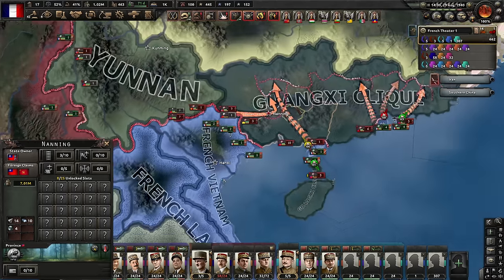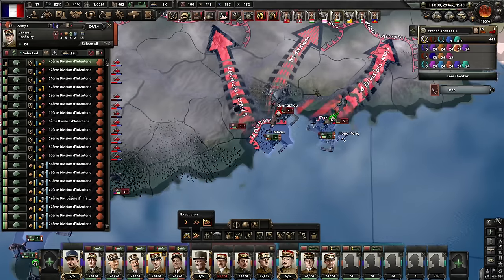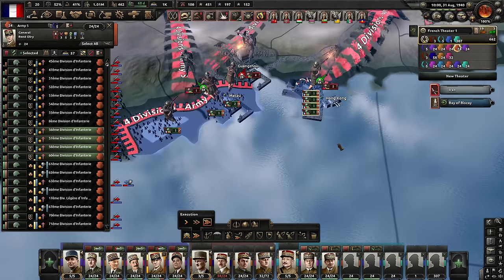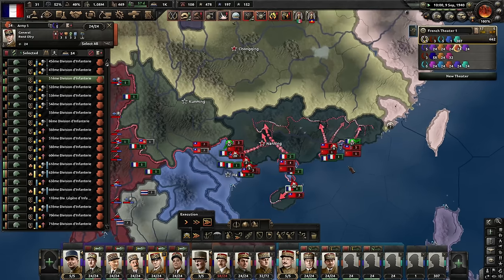Yunnan was not called in, but the Jiangxi clique was. Which is great. Go attack them. I did put enough troops here after all. Did I? Yes, I did. Just don't leave the entire area. Don't leave the port undefended. That's all I'm asking you. Samoa, sure. And New Guinea. Should probably send more troops here. This is a promising avenue of attack.